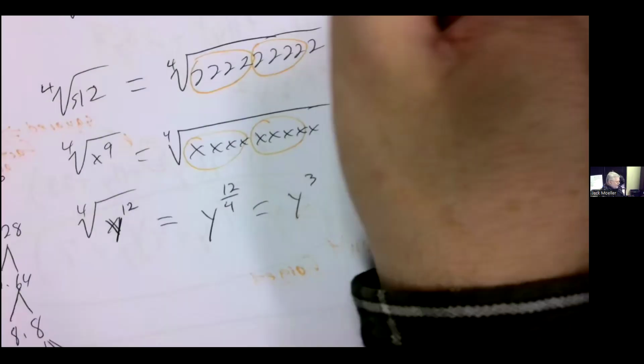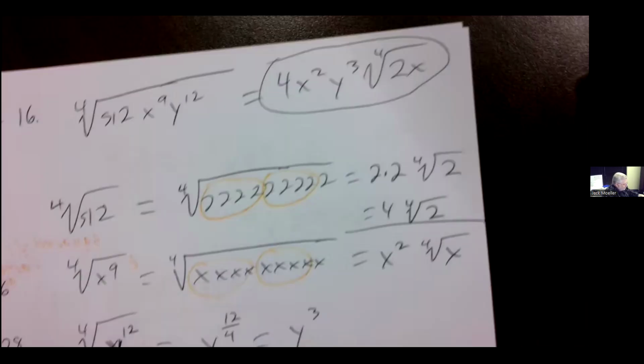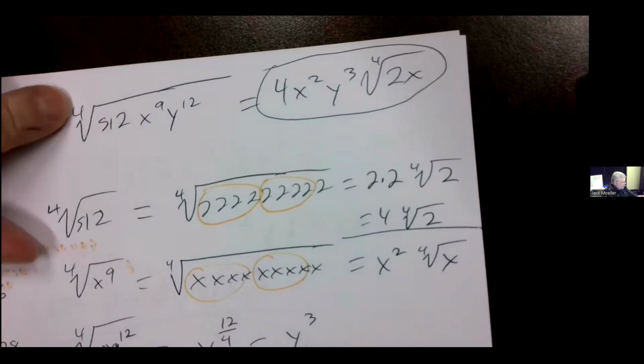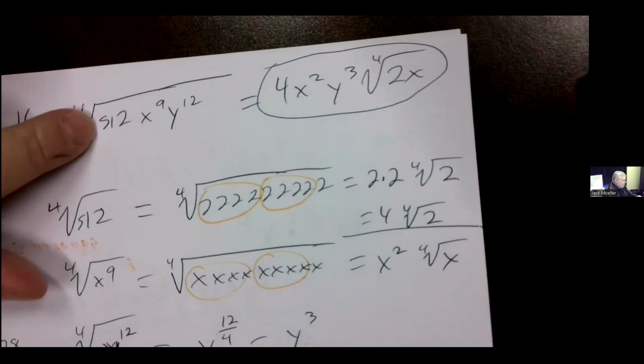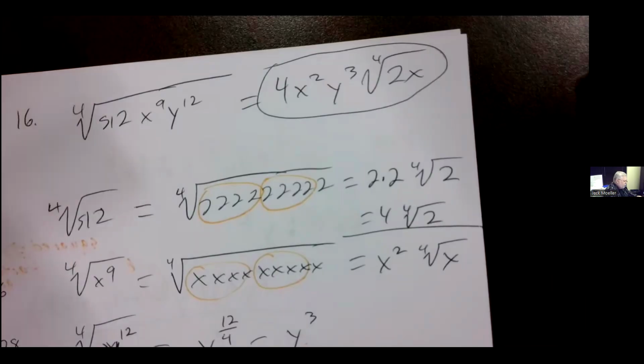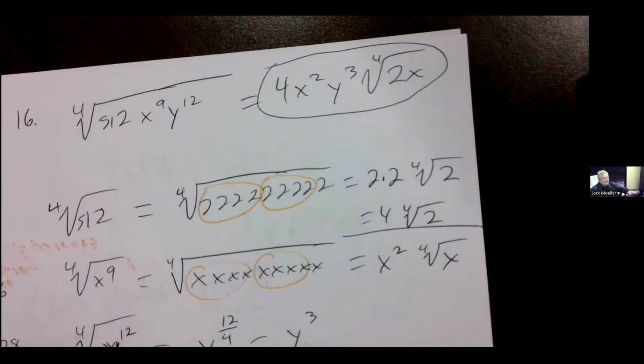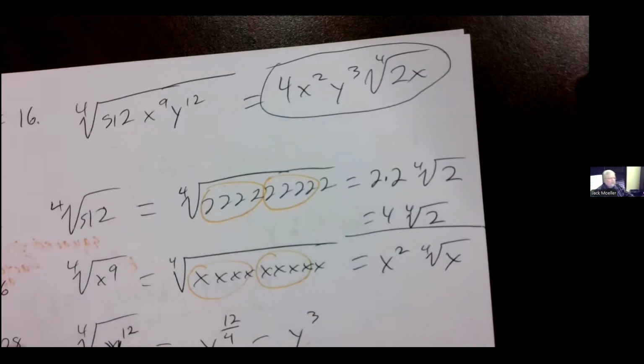So this is a little messy for a test, but if I made that a square root and made the 512 smaller, then this would be fair game. The only difference would be, if it's a square root, we'd be looking for pairs instead of groups of 4. You're definitely going to have to simplify something along these lines with both variables and numbers.